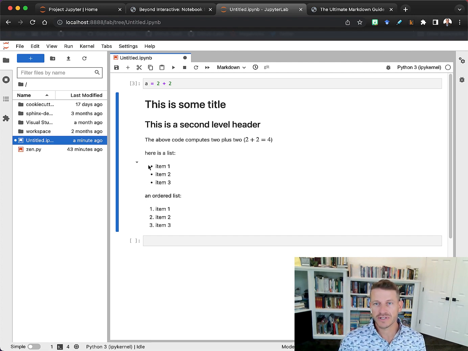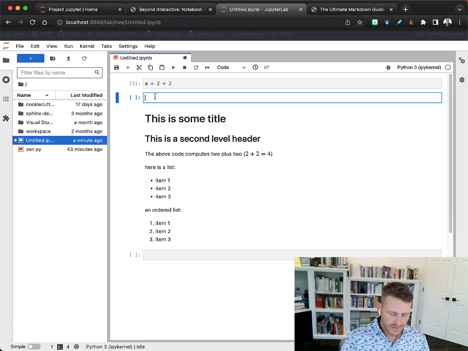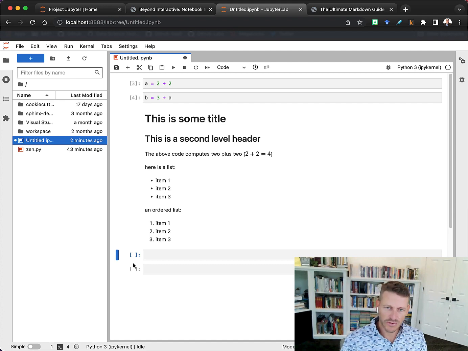If I want to create a new cell above that, if I use the keyboard shortcut A, that's going to create a new cell, right? So I could do some new code there. If I wanted to create a cell below this, I could just do the shortcut B, and that's going to create a new cell below it. Now, if I want to delete a cell while it's highlighted within the command mode, I can just do DD twice, so the keyboard shortcut D twice, and that will delete the code chunk.